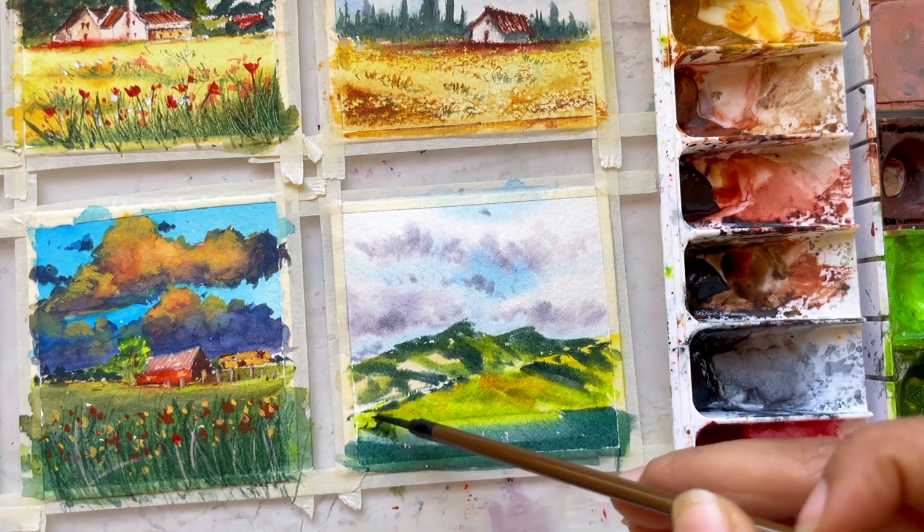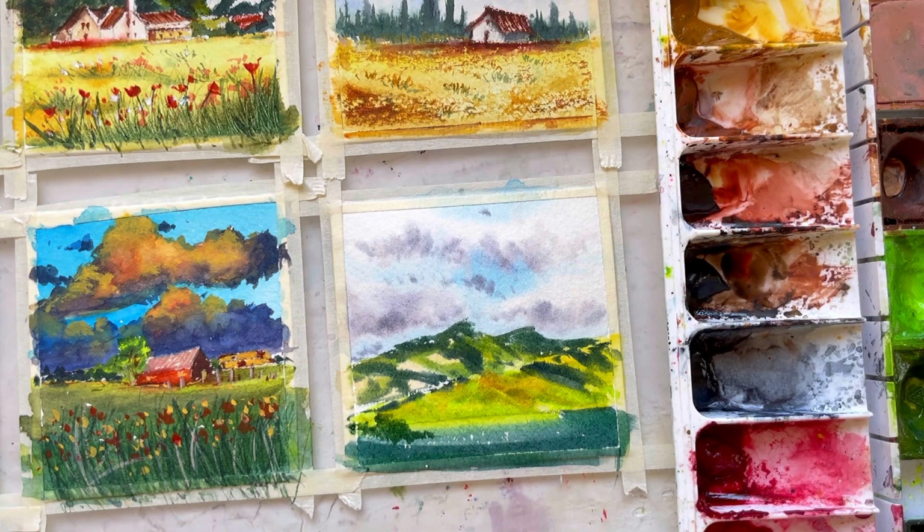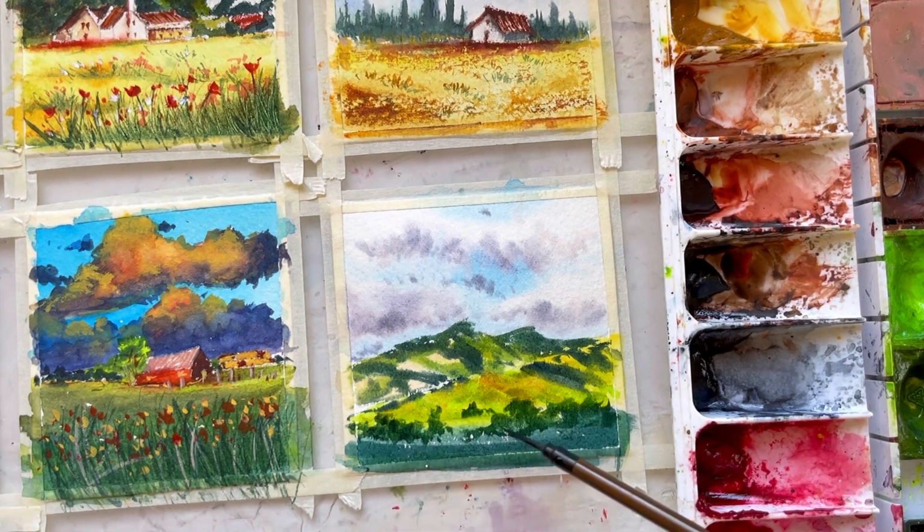Alright, now I painted the foreground part with the light green and dark green color, and then I let it dry. Now, once it is dry, we will paint some brush strokes, making it look like small bushes. So you see, I've held my brush at the very bottom part, and I'm just scribbling my brush, and it is creating a beautiful effect and a loose kind of strokes, and that is exactly what we want. And you will achieve this simply by holding your brush very far away from the tip.